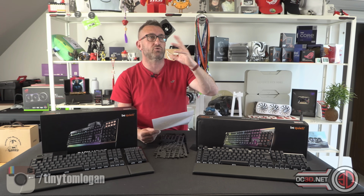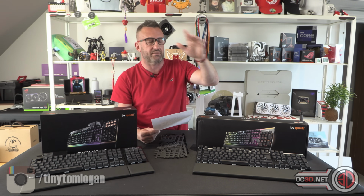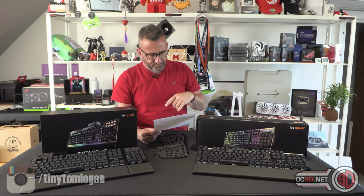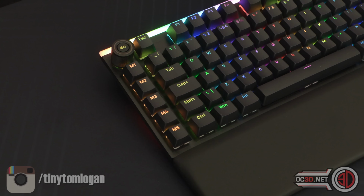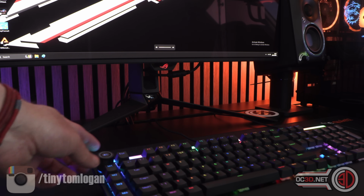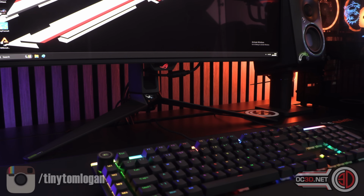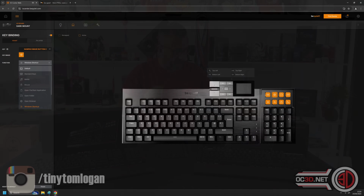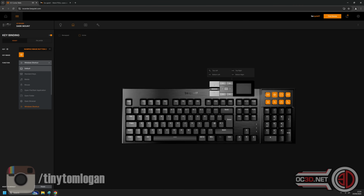They are the normal cherry kind of layout. So if you do want to customize them with different colors, different materials, you can do. The light mount does have an aluminium 3D media wheel on it. The one thing I will say though is all the keys are hot swappable, and they are programmable within the software as well, so you can assign everything should you want to.